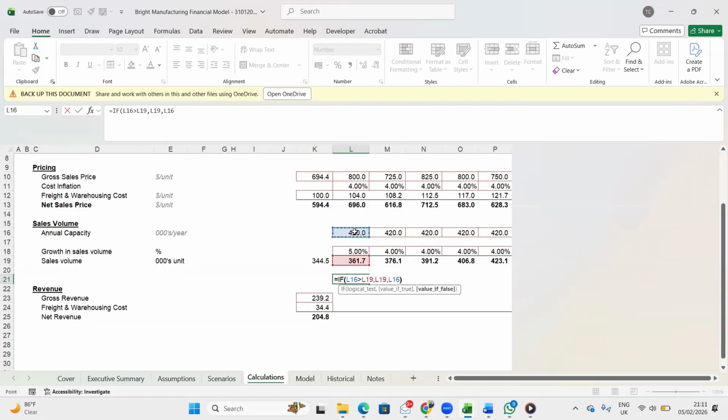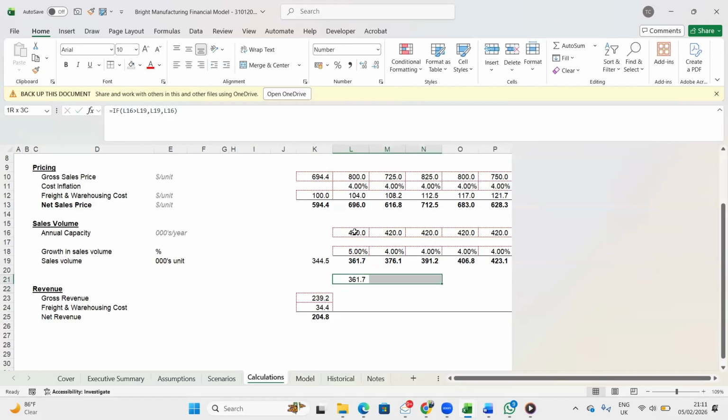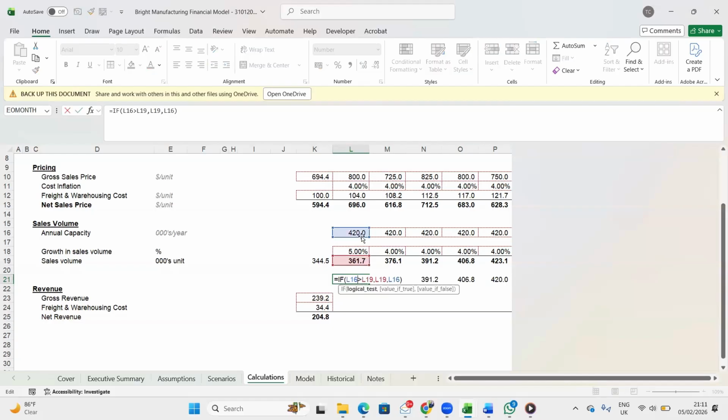Let's see if it works. Control R. Now look at this. We can say if 420 is greater than this sales volume you've calculated here, give us this sales volume you've calculated here, else give us 420. But we don't want to write separately.